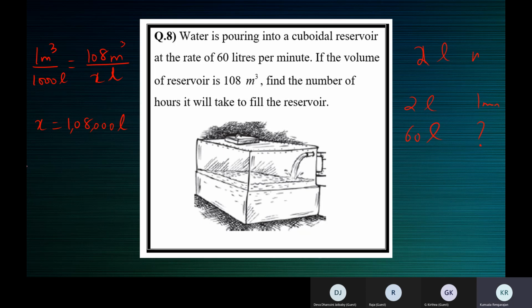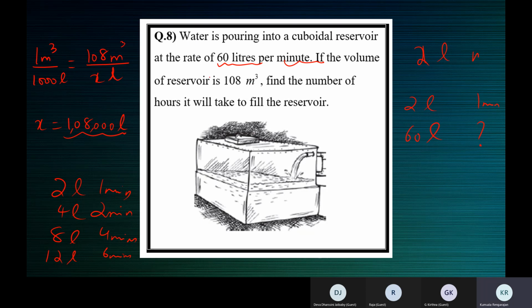Okay, this is not easy to understand. Fine. For 2 liters, you take 1 minute. For 4 liters, how many minutes? 2 minutes, ma'am. For 8 liters? 4 minutes. For 12 liters? 6 minutes. Similarly here, 60 liters is filled in 1 minute. Then 1,08,000 liters will be filled in how many minutes? That's all.